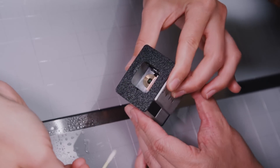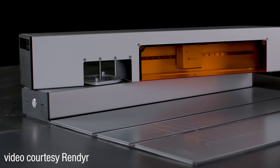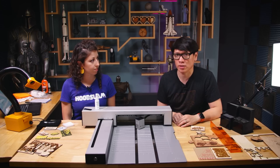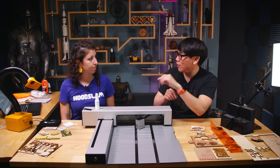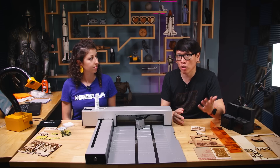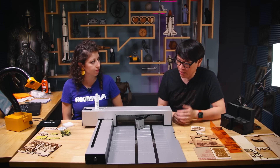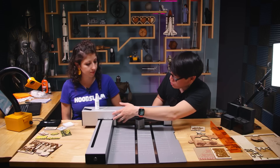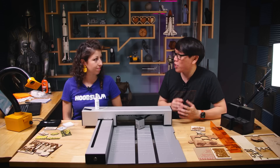That's part of the routine maintenance of this machine — something we had to learn as the standard operating procedure. It's definitely designed for people who have the time and patience to do the calibration and the cleaning. Doing a Z height calibration is pretty standard if you're on a commercial machine — with a big fiber laser you put your material down and input the Z into the system. Something like a Glowforge can automatically figure out the Z height with auto calibration. The exhaust system, because this is not enclosed for the bed — only enclosed along the gantry axis — is where we found a lot of the interesting trade-offs.